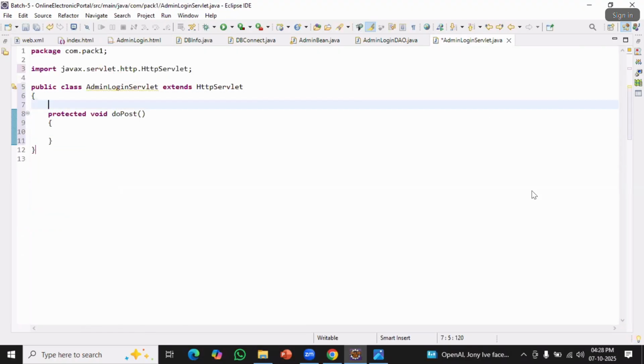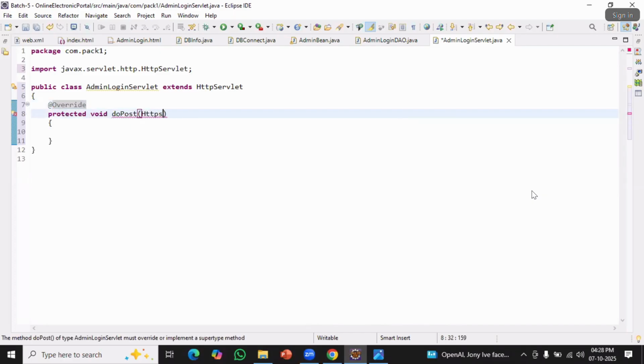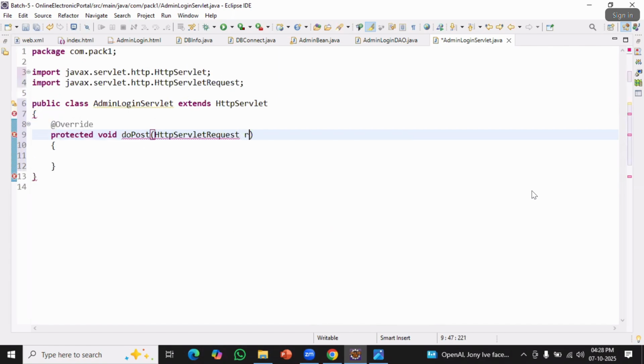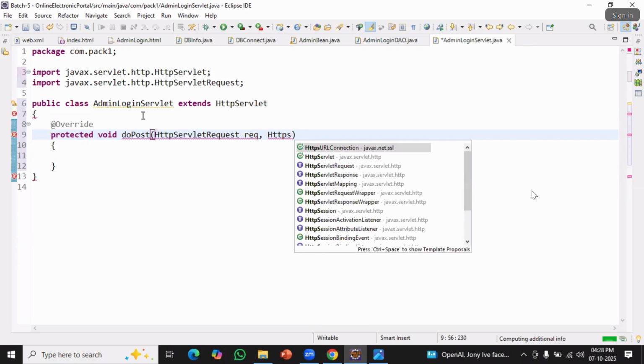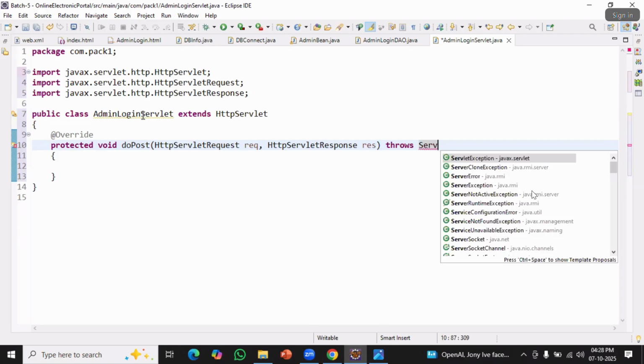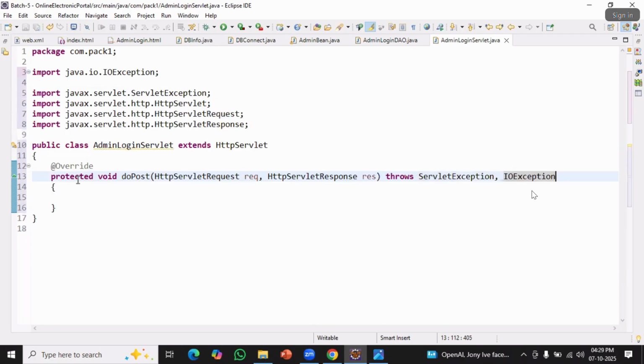And of course, let us go with @Override and parameterize the method: HttpServletRequest req, comma, HttpServletResponse res, and throws ServletException, comma, IOException.